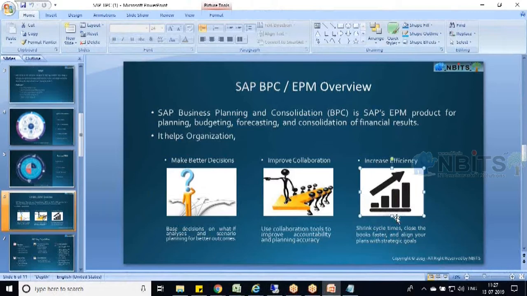And for increased efficiency, I'll explain with a simple example. Let's say there is an HR department, and let's consider an IT company scenario. An IT company depends heavily on resources.